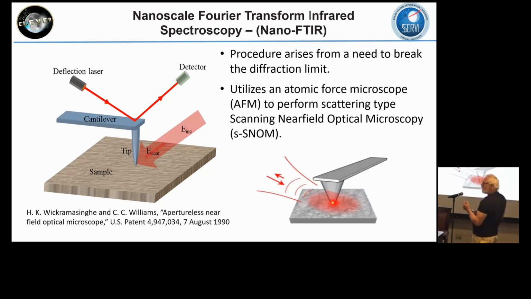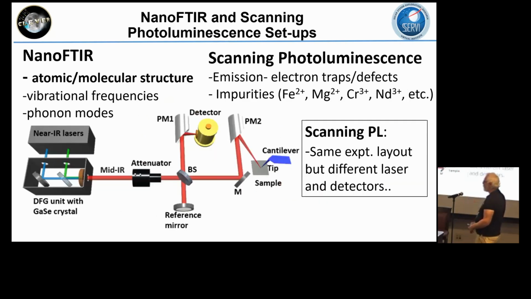But this is spectacular because you can get real space mapping as well as full optical maps at the same time. And so you focus the laser and you look at this in the scattering mode, and you can get the spectroscopy. Then you can move this around and the cantilever will deflect. The cantilever will deflect, and then this deflection will be detected, and you can move this around and get a map. While you're getting a spatial map, you get a full spectroscopic map. This is not new. It's an older technology.